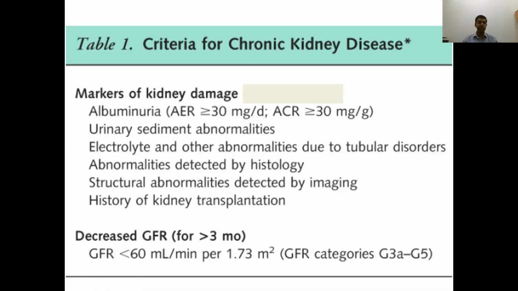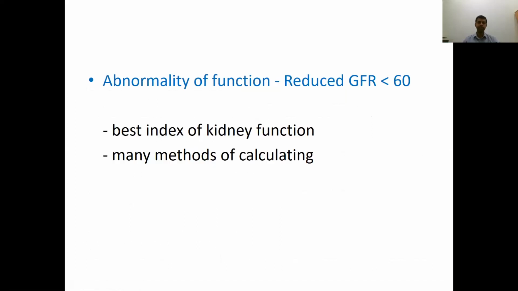Now, if all this time you had thought that to call it CKD, you need to have a high creatinine, that is incorrect. Even with a normal creatinine, if you have any of these above abnormalities, if they have proteinuria, any of these, still with a normal creatinine, you can consider it as CKD if they are lasting for more than 3 months. For abnormalities of function, the best assessment is GFR. So you have to have it to be less than 60 if you are going by the kidney function.